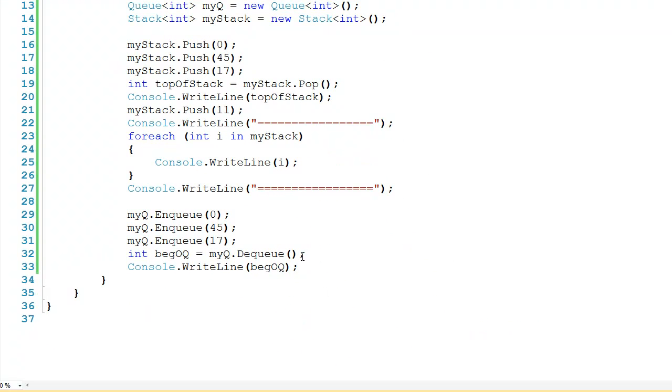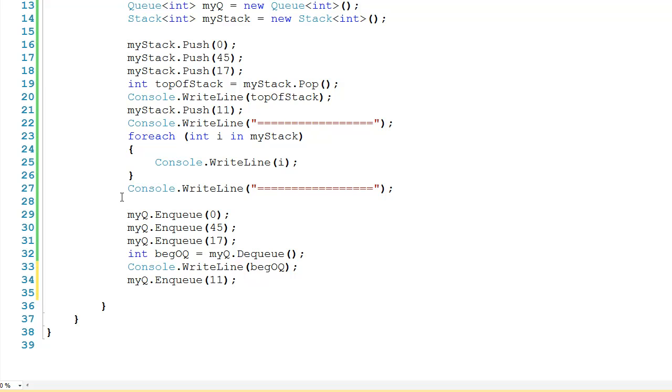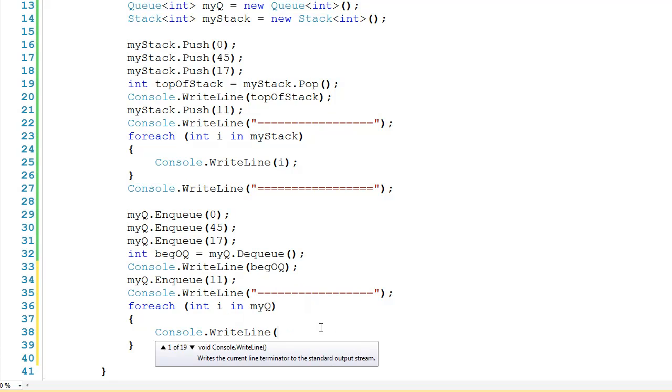Now let's go ahead and add our 11. I can say myQueue.Enqueue, and we'll pass it the 11. And then just like we had here above, I can grab this Console.WriteLine, paste it here, and then for each int i in myQueue, we can come up here and Console.WriteLine i. Finally, what I'll do is I'll paste these bars down here at the bottom.